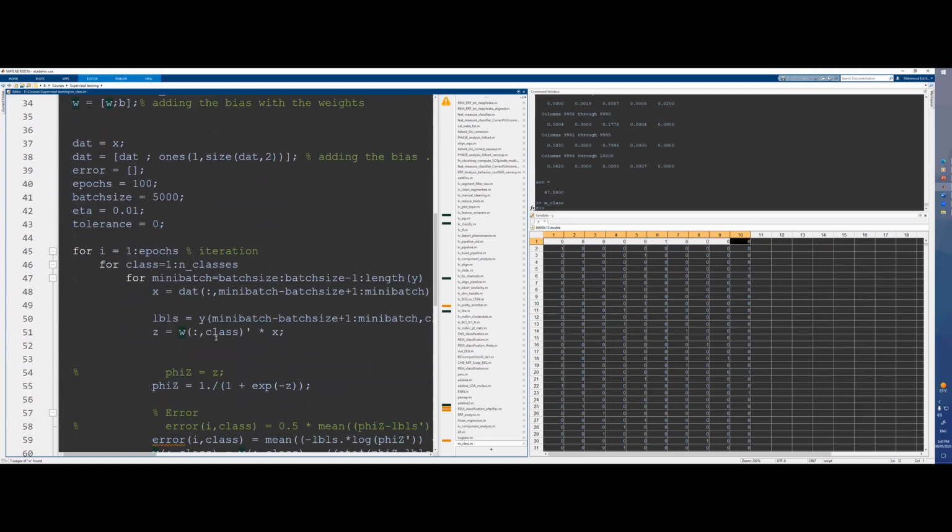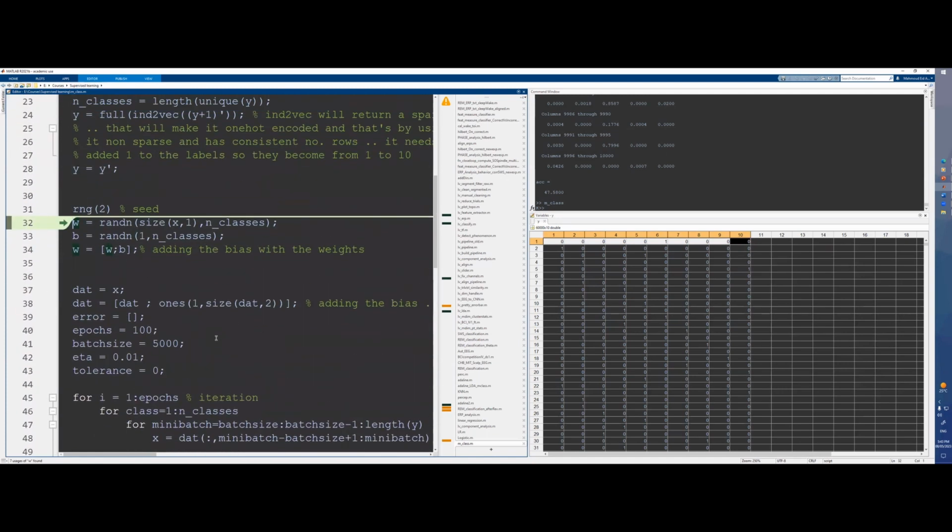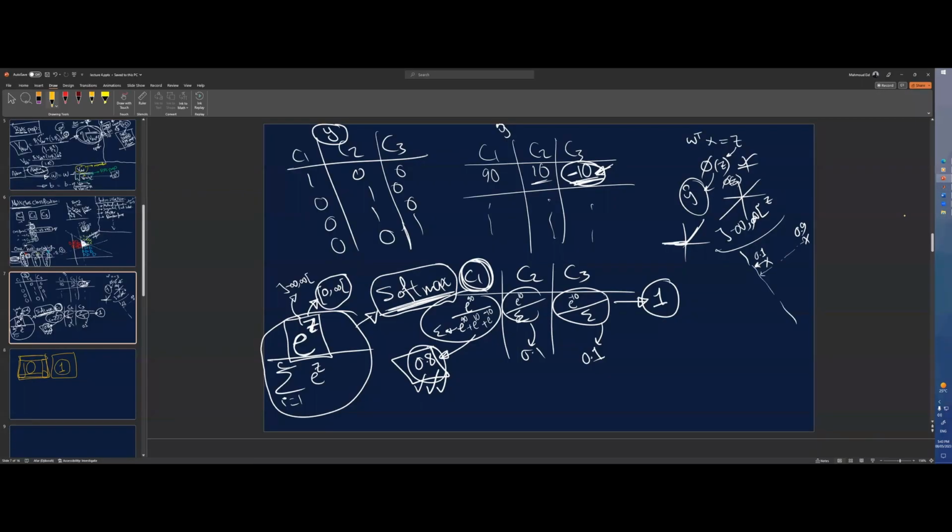And that's just a detail, because we can imagine that if we have our weights, we were multiplying the weights with the x value, but we were not multiplying the bias.